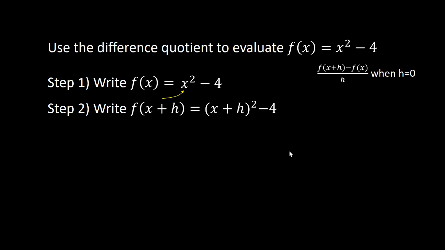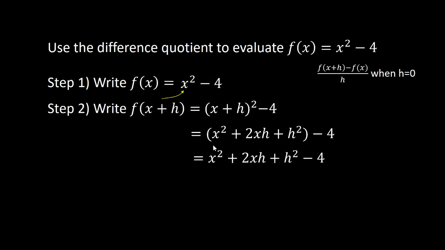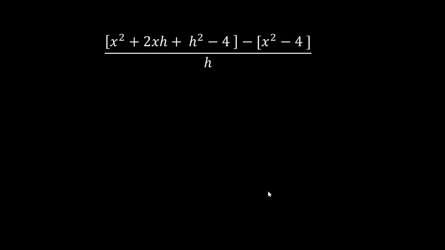So let's do that underneath. If I FOILed this, I get x squared plus 2xh plus h squared, and still that minus 4 comes for the ride. And since these parentheses are not necessary, we'll end up getting rid of them. But this right here is now our f of x plus h. This whole thing is going to replace that. And there's my f of x. It's going to replace that. So let's do that. It's right there.